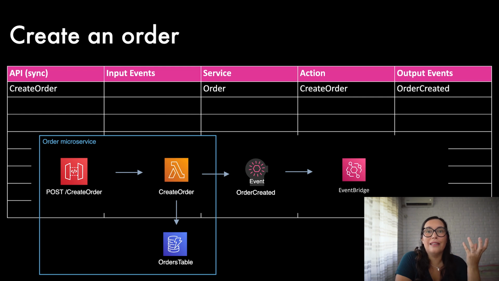And that event is the type of the order created, and it will have the order ID. That's the only thing that happened. And believe me, this is simple, but this is great. This is so simple to test if you do it this way.